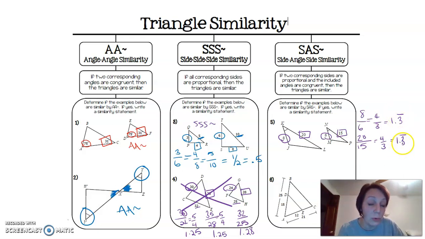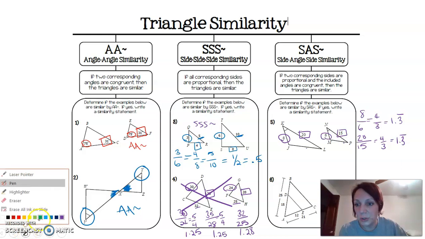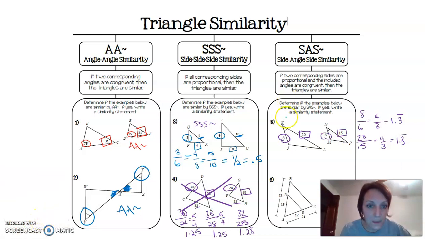So if I want to prove similarity, I either need a third side, which I do not have, or an included angle. So let me go over here and grab another color. Notice here, I have this side that's 8 and this side that's 10. The angle that I need is that one right there where they come together. And note, it's got a little tick mark, and this one has a little tick mark. They didn't tell us how big it is, but they marked them congruent. So these two triangles are similar by side, angle, side, similarity. Don't forget your little tilde.